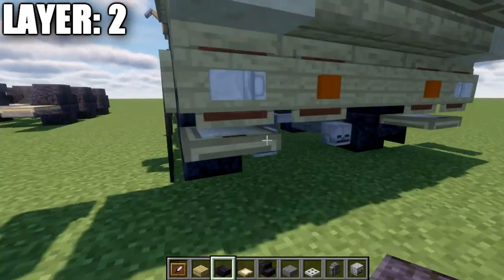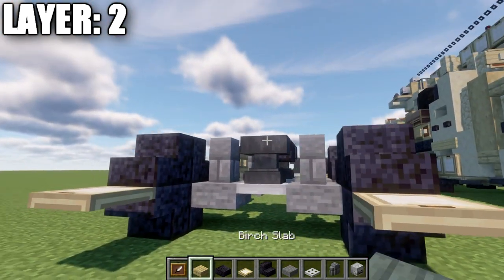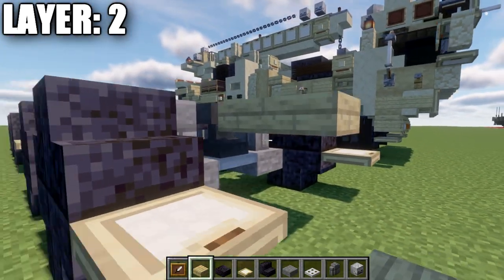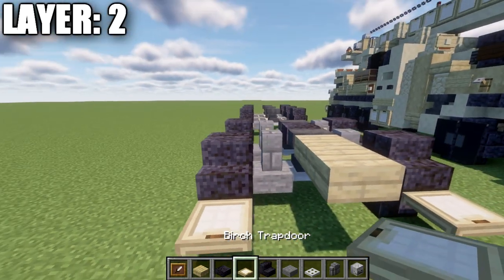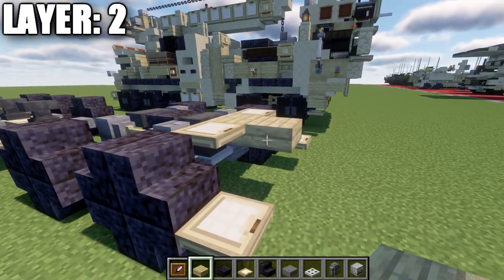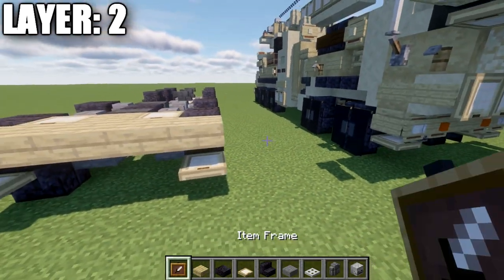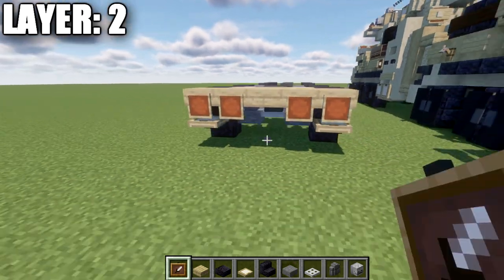After that's done, coming off the anvil going forward, we want to go ahead and take our birchwood top slabs. We're going to place down 1 and 2 top slabs going forward. And we're going to then place down a birchwood trapdoor coming off these two walls. We're going to place down two birchwood top slabs out to both sides, like so. And then we're going to place down 1 and 2 item frames, 1 and 2.